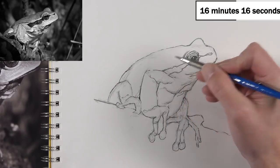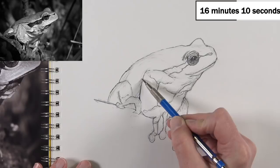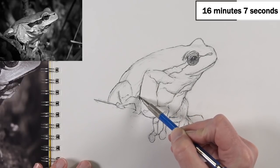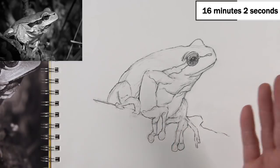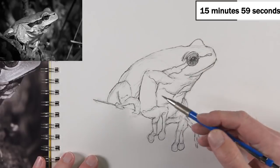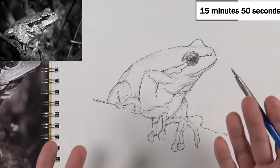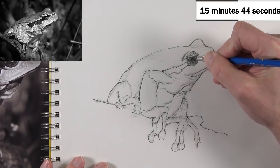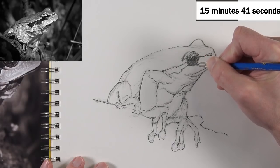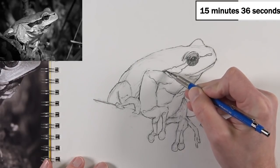We'll see what happens. All right, so there's lots of different ways that we can add the value and the shading. We can do hatching, cross hatching. I'm probably just going to use a straightforward way of changing the amount of pressure that you place on the pencil, which is the way you would probably assume that you would add shading or value. But when we add shading and value in a drawing, in most circumstances, we want to consider the texture as well, because the value plays such an important role in the texture that we perceive, the relationships of the values, and also the directional strokes that we use lead to the illusion of texture. And this frog's got a lot of really cool textures on it.